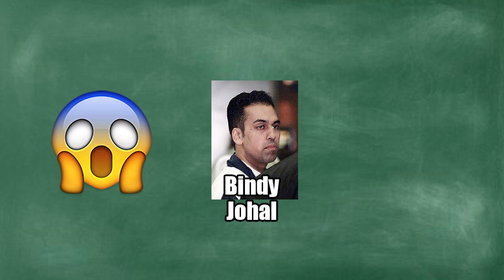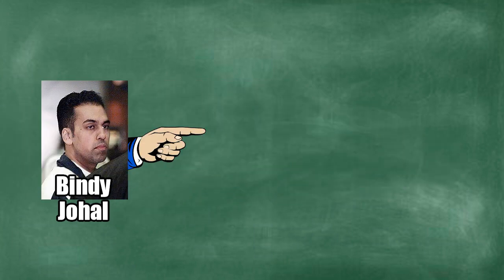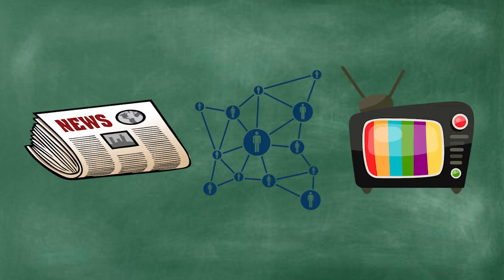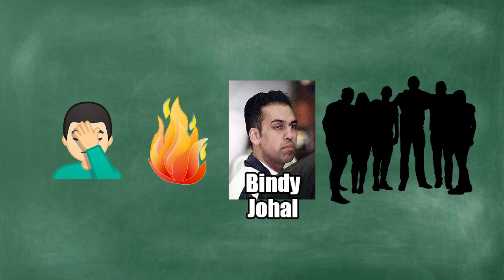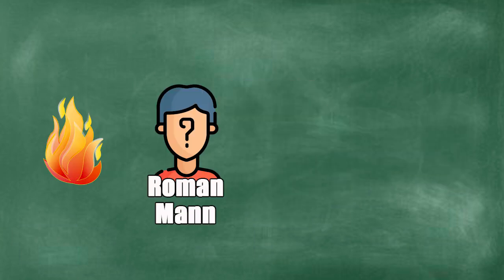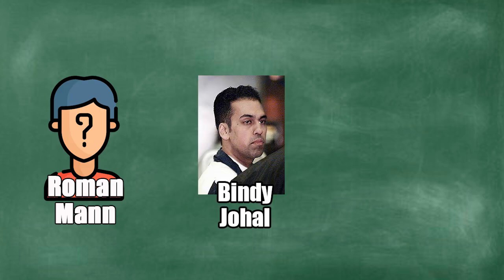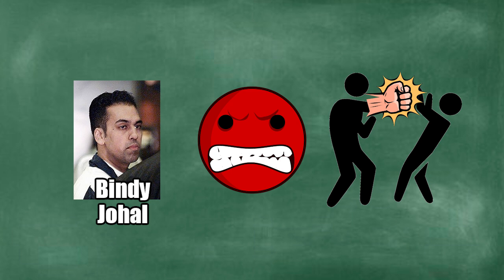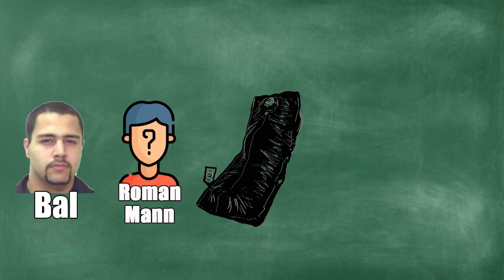Surprisingly, Johal was cool about the incident and directed his men to get back in the car and leave. News of the incident spread fast and was even featured in the news. The whole ordeal brought a lot of heat on Johal and his group. It was the heat that convinced Man it was time to leave. Man eventually opened up to Johal about his exit. Johal was so mad that he punched him. According to Bal, just a few days later, Man's body was found behind a warehouse.